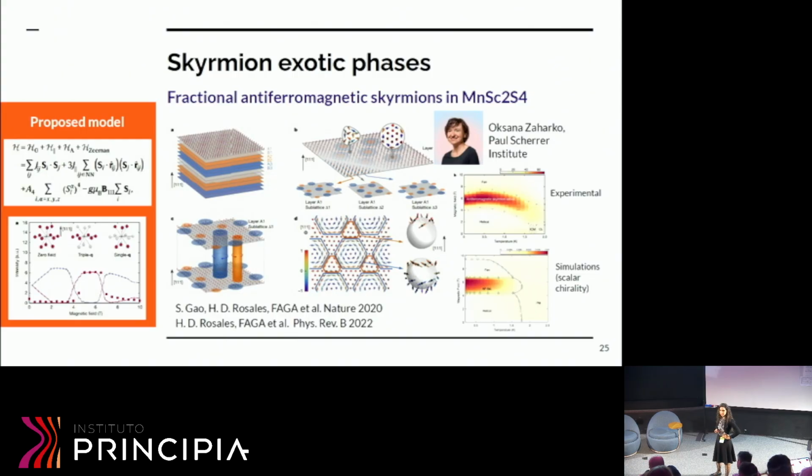The Dzyaloshinskii-Moriya interaction can gap out if it is staggered. But if you have a uniform Dzyaloshinskii-Moriya, it forms a spiral, and a combination of the spirals then gives rise to a skyrmion. You need a magnetic field to get the skyrmions, right? In these models, yes. There are other models with additional interactions that propose that you might get skyrmions at no field.